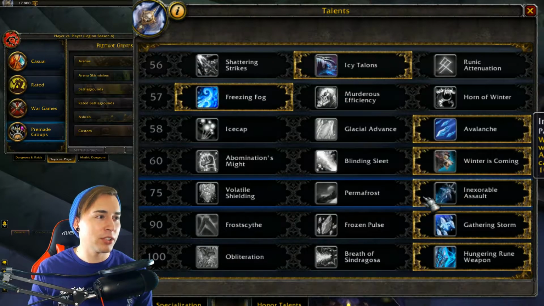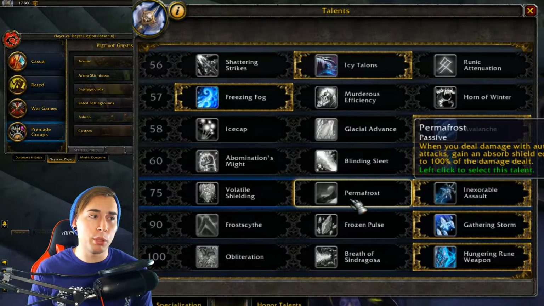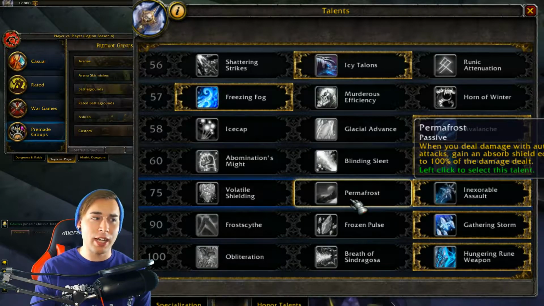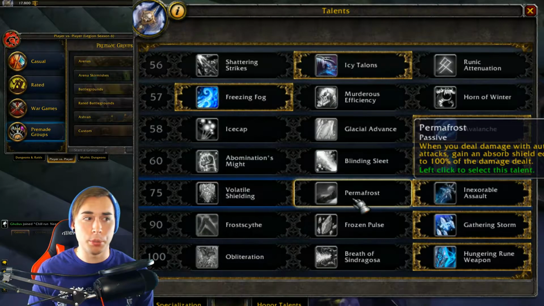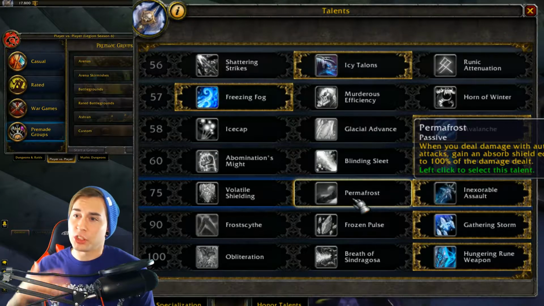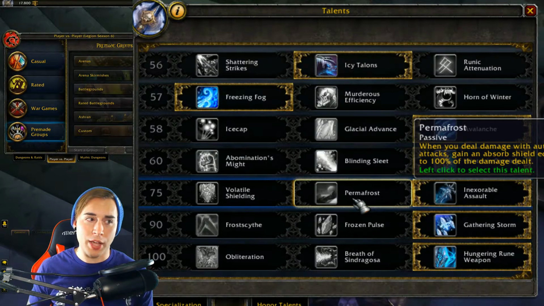And then the next tier, of course, is another optional one, Permafrost for more survivability. That's the nice thing about Permafrost and Icy Talons. You have that increased haste, you're doing a lot more damage, and your Permafrost is giving you pretty much a shield for your auto attacks.